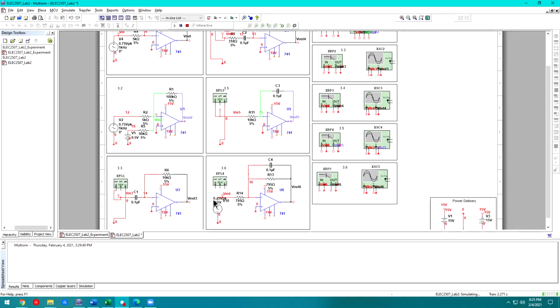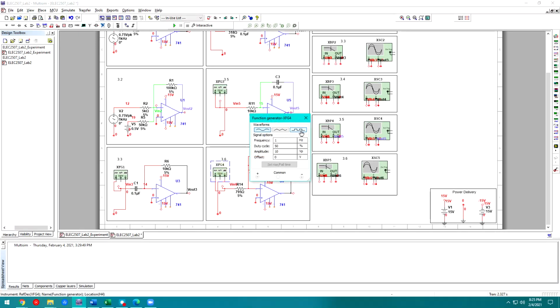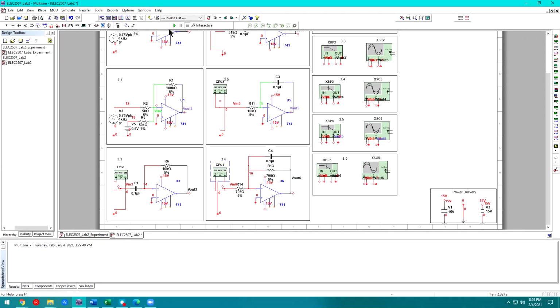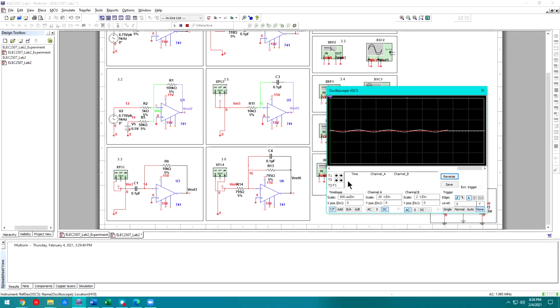So last but not least, it asks us to again attach the function generator instead, right? So we'll go ahead and we'll just delete this component for now. Make sure your simulation's stopped. And go ahead and wire up the function generator. Once you have that wired, you can go ahead, switch it to a 1 kilohertz square wave, right? And once that's done, go ahead and hit run once again. And you can look at the output and input waveforms, right?